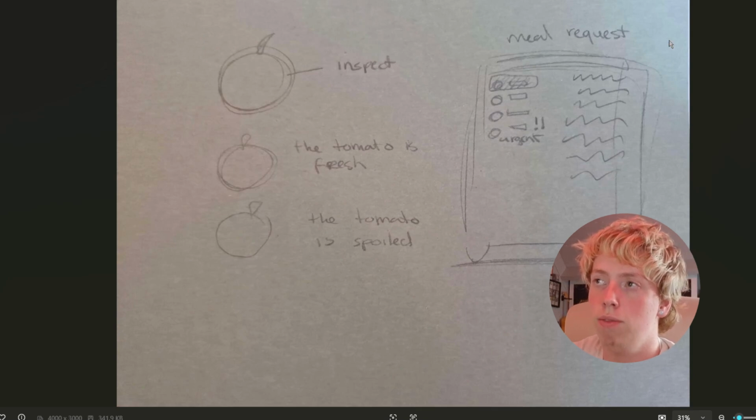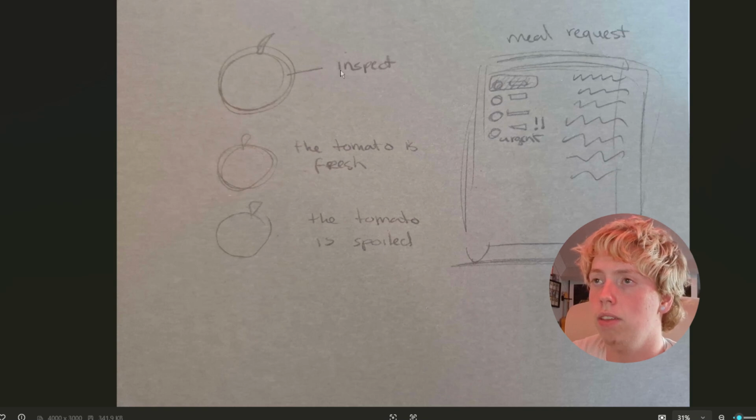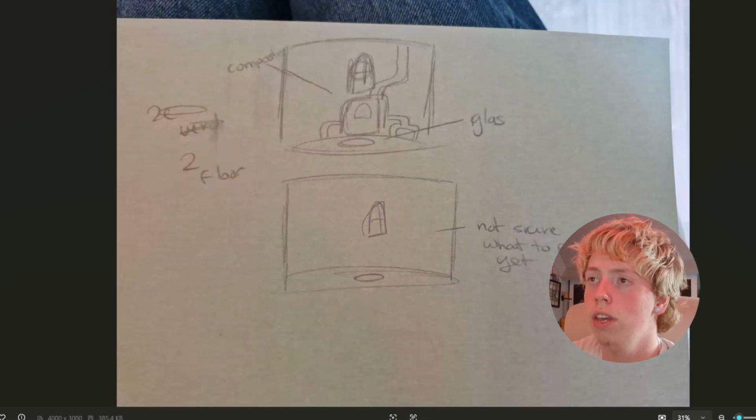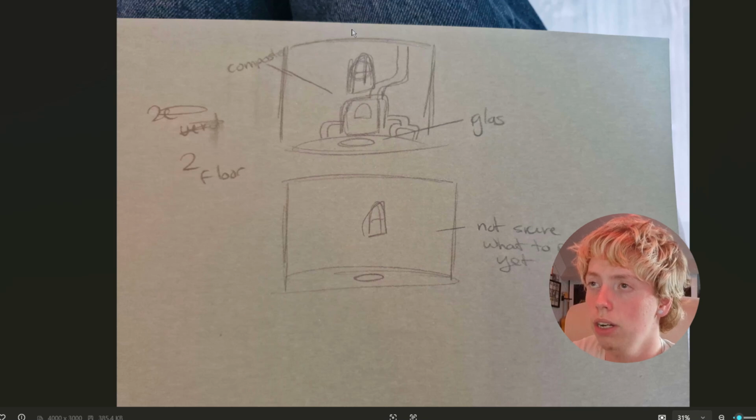And here I have some sketches for things I want to implement in the future. So for food to be able to rot, and that you can inspect the food to see if the food is fresh or rotten, and for there to be a composter in the second floor.